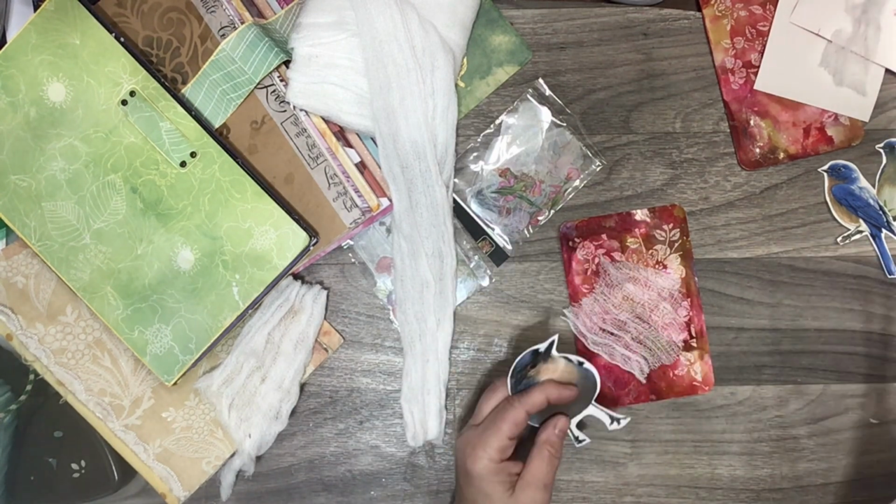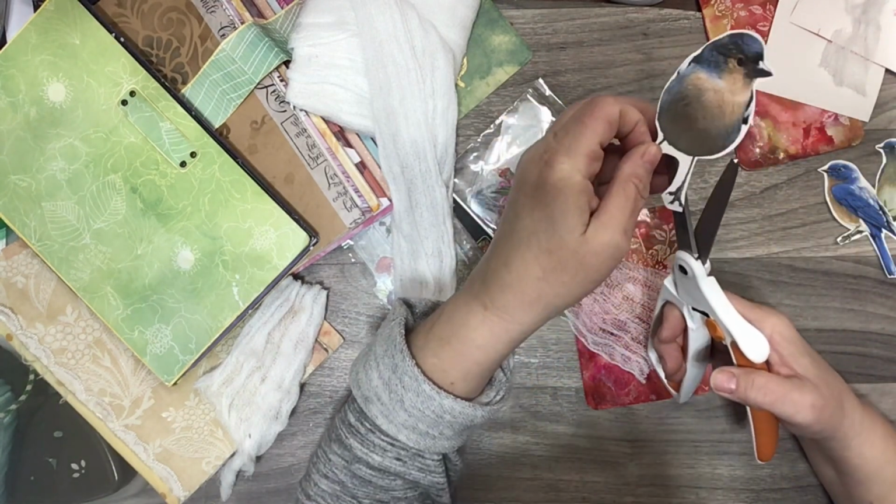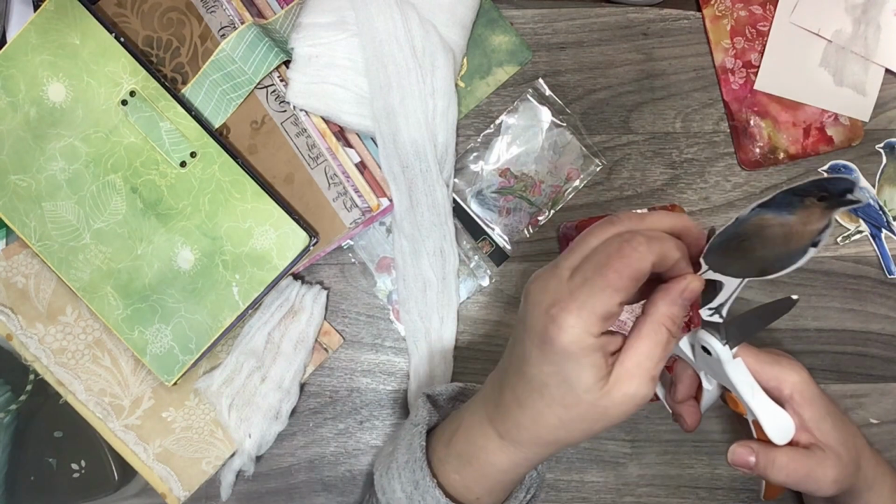I kind of like that, so that's what I'm doing. Got to fuzzy cut him a little bit. Good God, we're at 23 minutes because I'm yammering on.